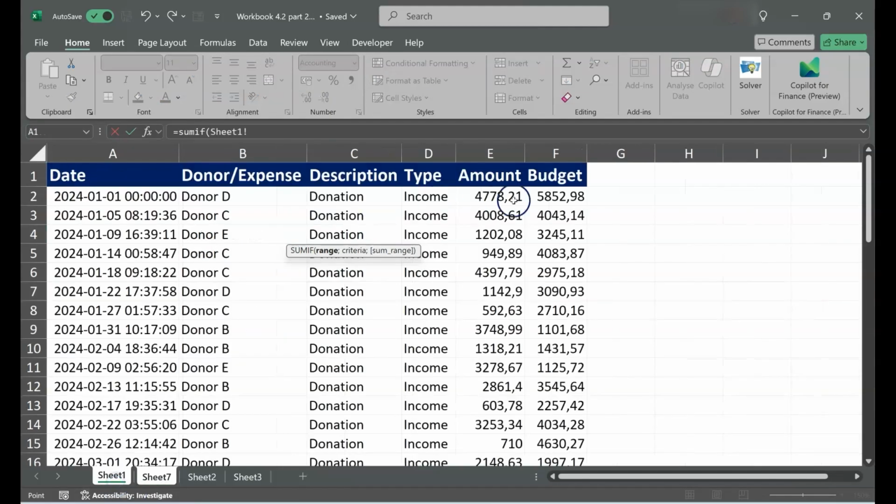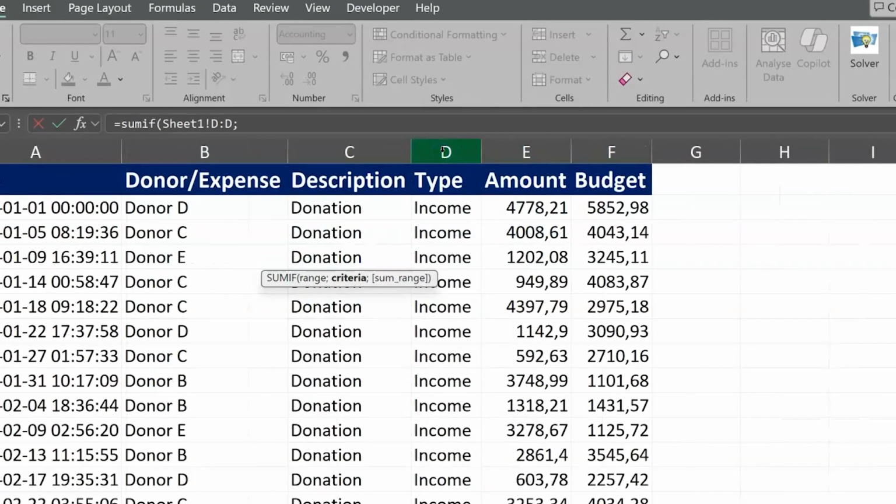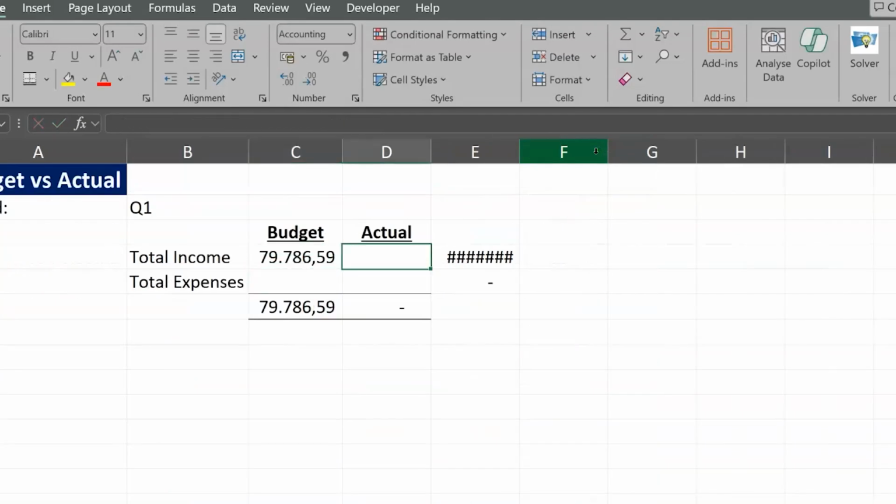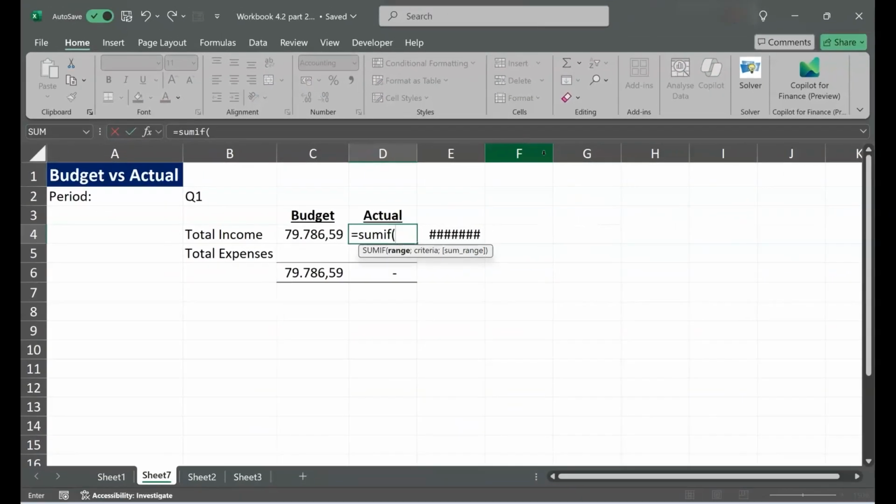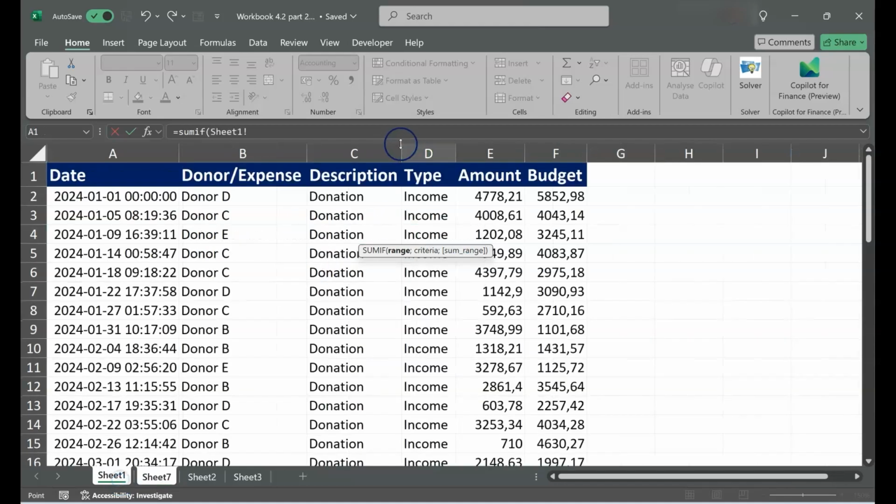To calculate the total, let's apply the SUMIF function. This calculates the sum of the budget values in column F, where the corresponding type is listed as income, which is in column D. Now we can do the same for the actual income.